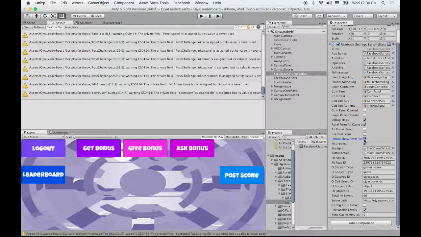Of course this is for using the game with all users. But if you want just friends, and I recommend this one, you have to set Ojya Leaderboard like this: panel permission all game users false, debug show permission false, and that's all.